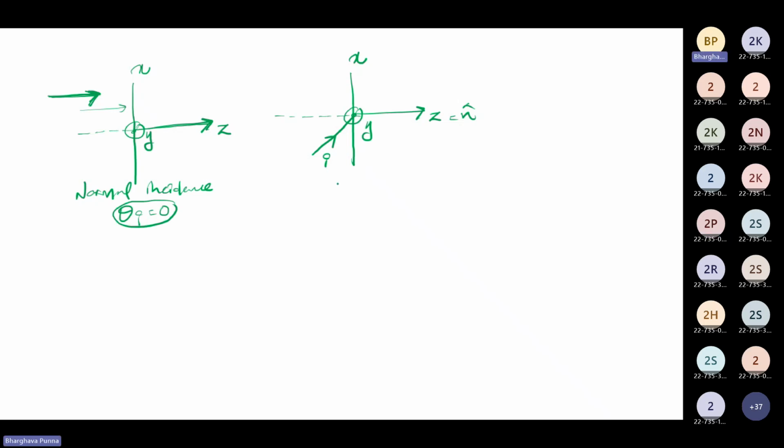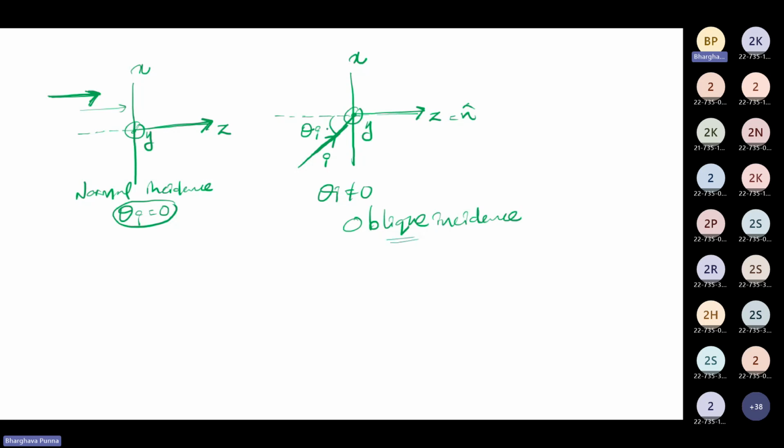But in the case of oblique incidence, you see the direction of propagation is like this. But the normal to the boundary is like this, in the z direction. So the direction of propagation is making a non-zero angle with the normal to the boundary. That is theta I. Theta I is not equal to 0. So this is called oblique incidence. This is our next topic. But before that, we have to change the equation of the electromagnetic wave. It will take 1 hour. I think in the second class from now, we are going to see oblique incidence.